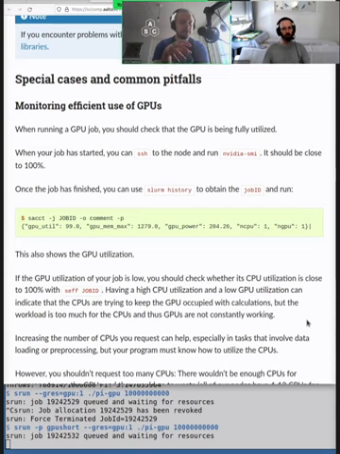Because GPUs in clusters are much bigger than the GPUs that you're using in your workstations. And it's very important that you get them fully utilized, because they are so powerful. If they're not fully utilized, they will just go through the material immediately, and then they will just throw the stuff to the CPU.